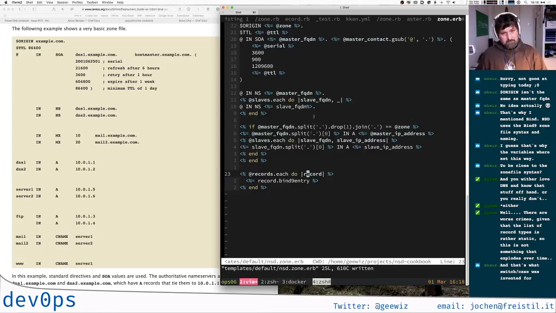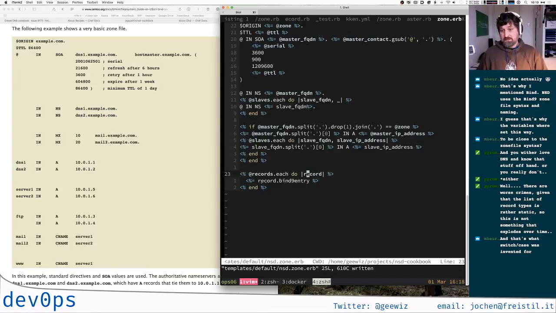And then record could also do all kinds of validations. For example, record could also have enough intelligence to decide if the IP address we handed is actually an IP address, and fail if we pass it something else.